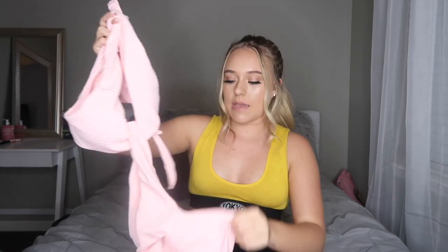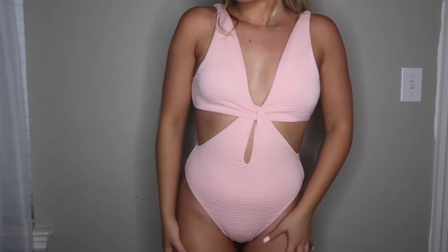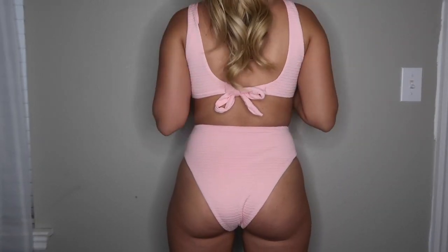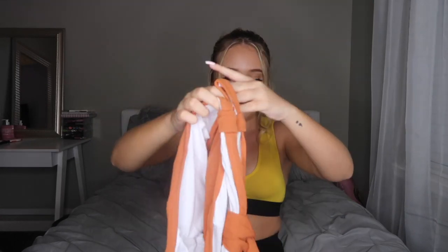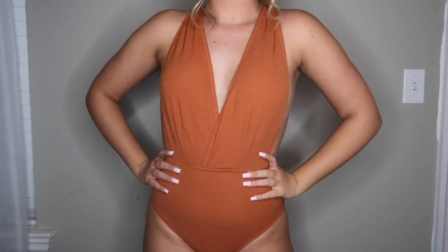This next one I picked because of the color. It doesn't look pink on camera right now, but when you guys see it up close, it is definitely pink. The detail is like lines across and the material is a mix of bathing suit feel and something else. It crosses in the front and ties in the back. When I saw this on the model I had to have it. I think this is the last bathing suit, but I'm so confused — this is too freaking cute. I forgot what all these look like, I order them and they sit in a box until I do my video.